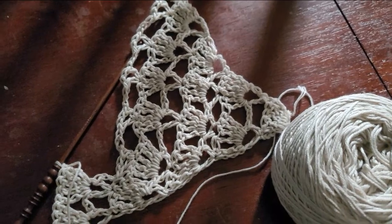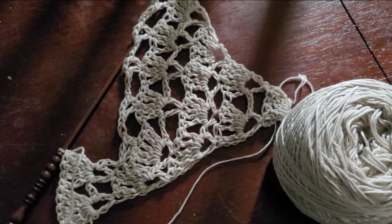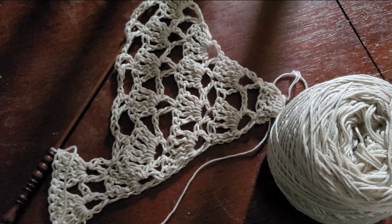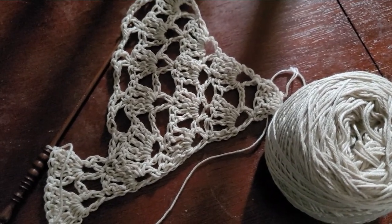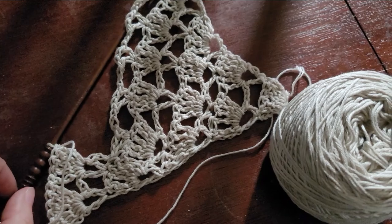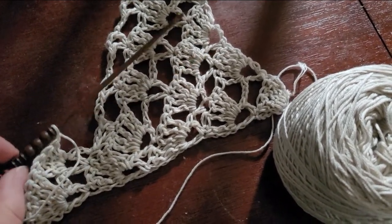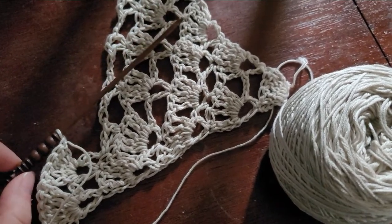So yes, spring break. So I started crocheting my design shawl. Would you like to see what I've done so far? Here is the beginning of the shawl. This is about 30 minutes of work because I had to rip out a few times and restart with different hook sizes. I'm using Modern Cotton DK.